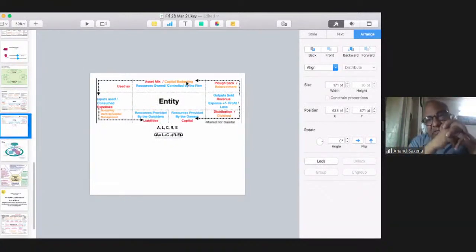Now, the second question will be, do I need to own those assets? Can I lease those assets? So therefore, those assets will not be shown on the balance sheet. I will be just hiring them and using them and paying for the use rather than paying for the ownership of the assets. So therefore, strategically, I will be able to bootstrap my project, and I will be able to do much bigger business volume with the lesser investment, right?